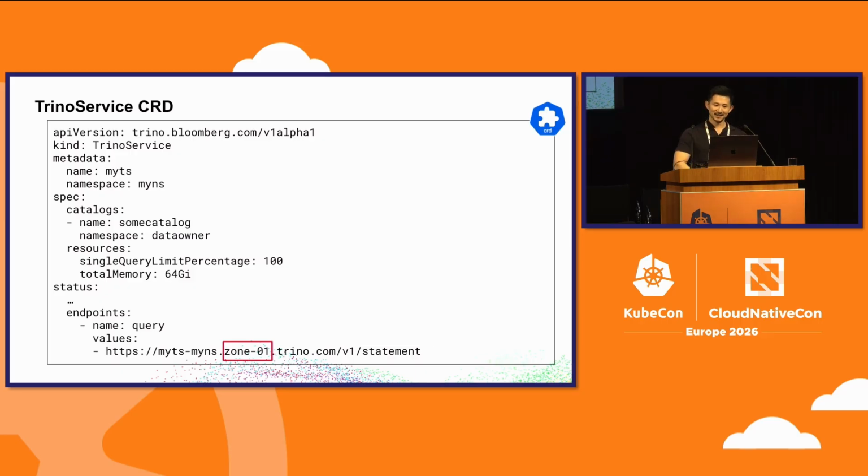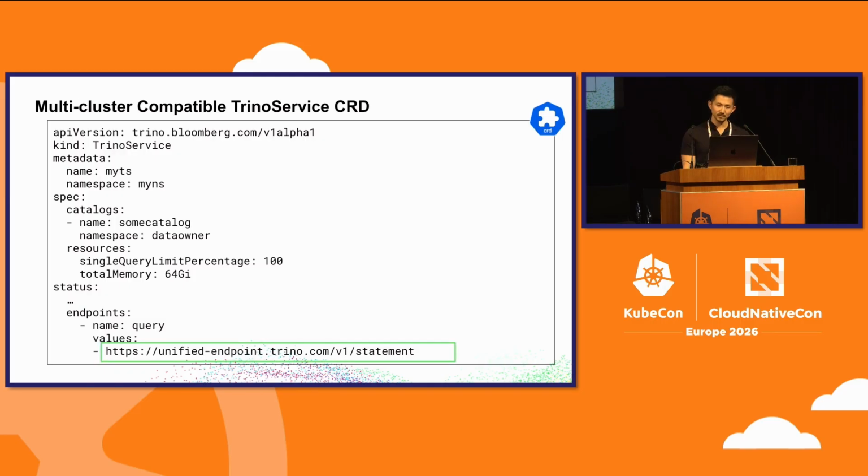That meant that DR and HA existed only if Trino service owners and query users implemented it in their own applications themselves. Instead, we'd want a Trino service status that looks a lot more like this, which returns a unified Trino endpoint regardless of which zone the actual underlying Trino runtimes are launched into. And that meant that our architecture had to evolve.